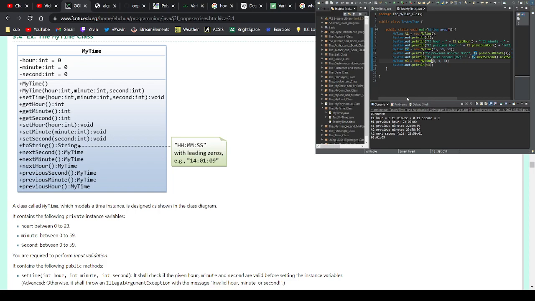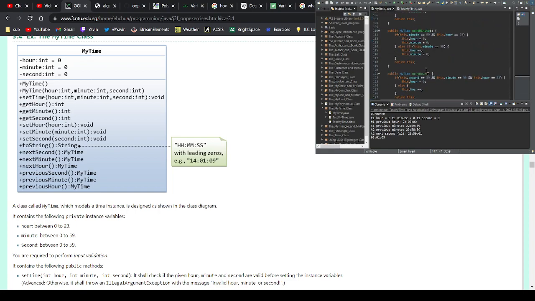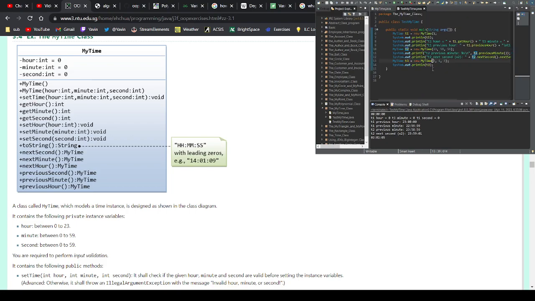What's next here? So we pretty much use virtually every method, but I still want to try something. 59, 59.